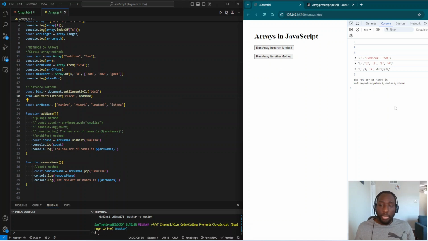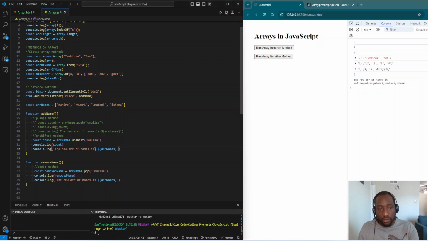So as you can see, if I add the name using the unshift method, I have the new array. Let me run it one more time. I have the new count of items being 5 because I've added an extra name, which is Carissa, and I can have the array here having the names. The new array having the name is Carissa here. It shows the names that have now been added to the array. Okay, so those are two ways you can do it. You can add using the push method or the unshift method.